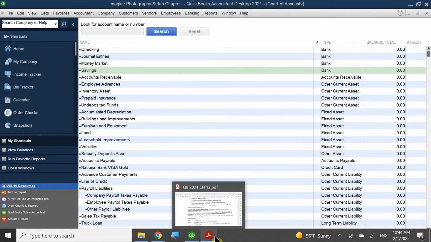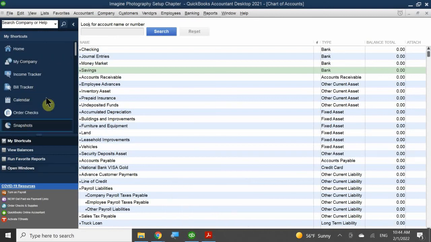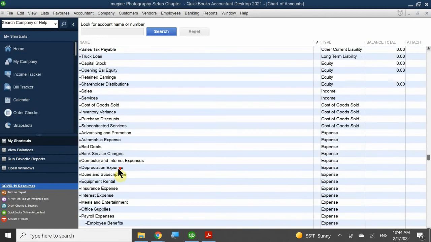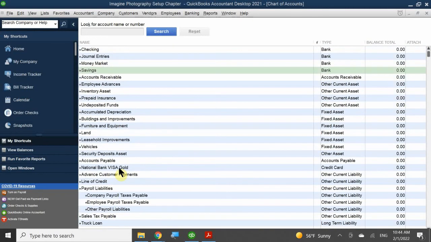Okay? So enough about that. Let's talk about how we actually enter an account in our chart of accounts. The very first thing is account numbers. Notice on my left side, I don't have account numbers. Everything is just account names. Now, is it necessary to use account numbers? No, but it's definitely a lot easier, especially if you're using this frequently. It's much easier to memorize a 5-digit code than an account name, right?